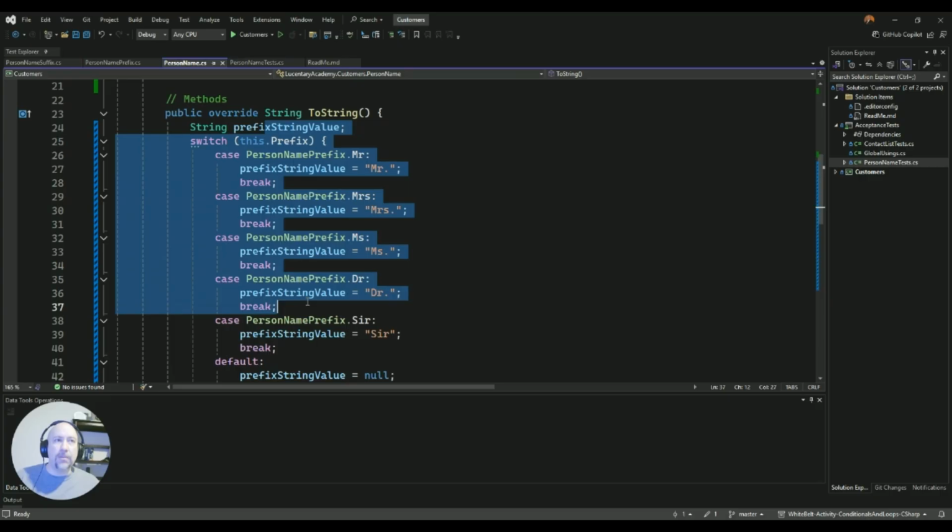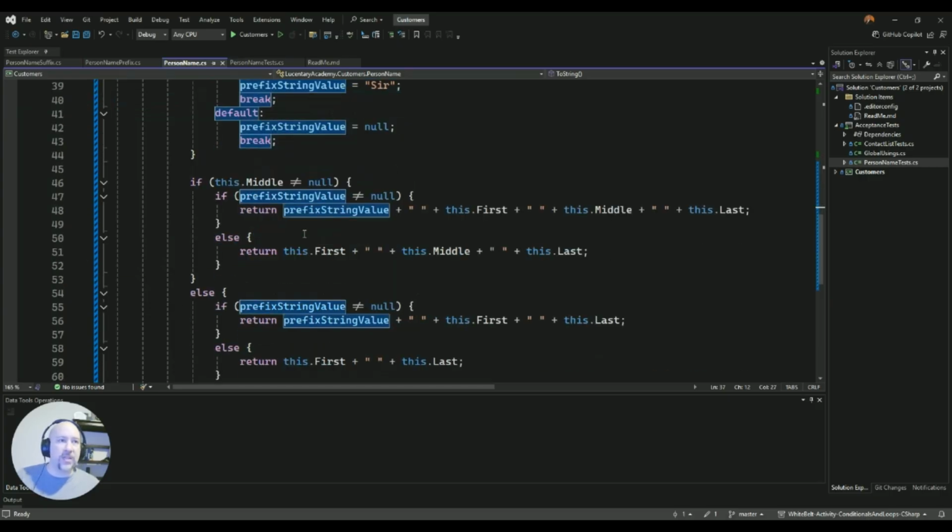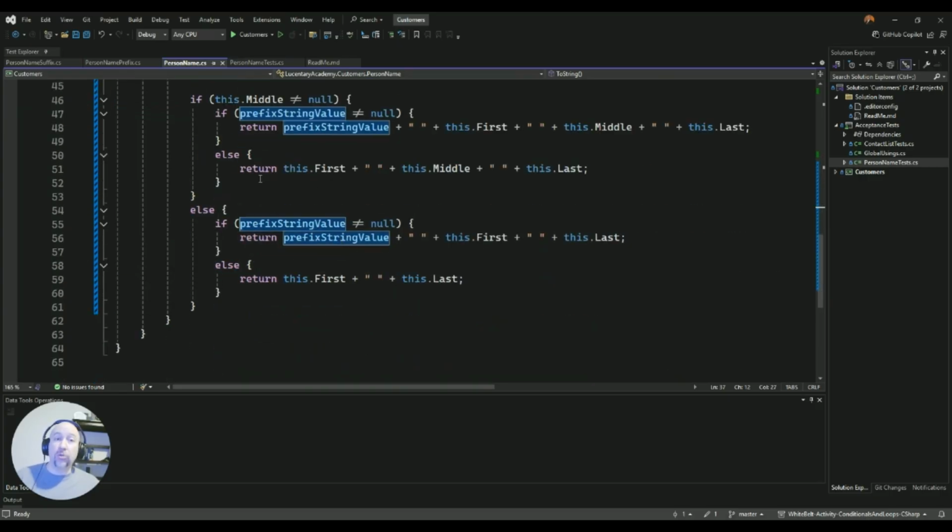So you'll want to do something similar to what we did with the prefix. You'll do the same thing with the suffix. And then in addition, you'll need some additional nested if-elses to figure out how to format it with the suffix along with everything else. So that'll get you started. Go ahead and work through that.